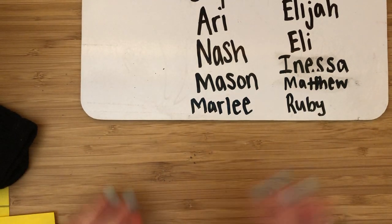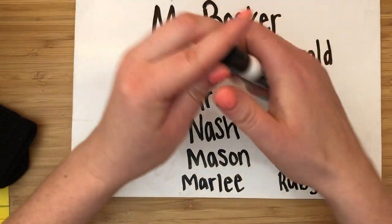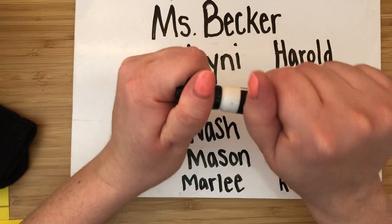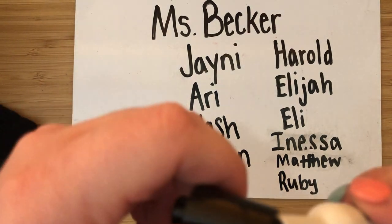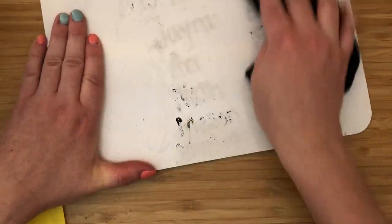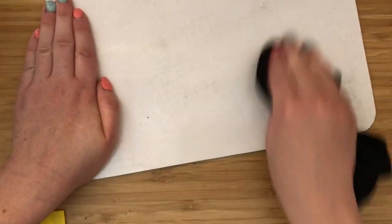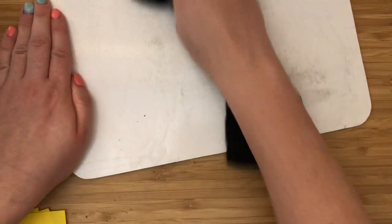Copy your name — write your name, not my name. When you're all done, put the lid back on your marker and snap it shut so you hear that snap. Then erase your board so the letters don't stay. If it doesn't quite come clean, a grown-up can help with window cleaner — that cleans it right up. Then it's ready to go for next time.